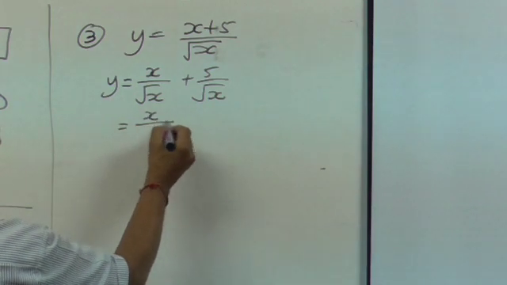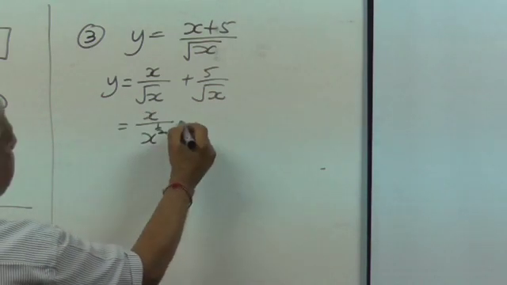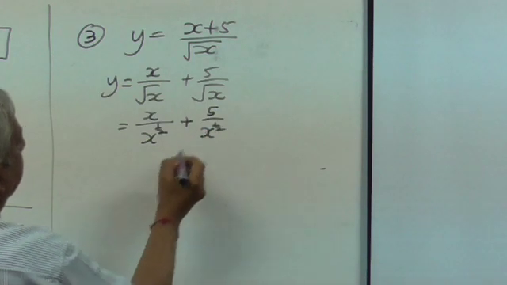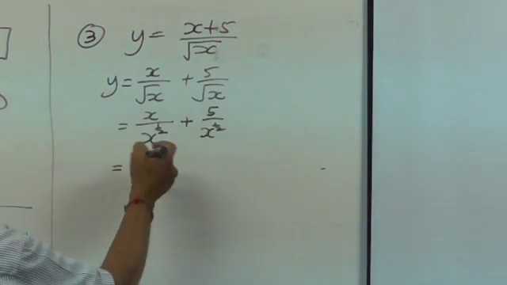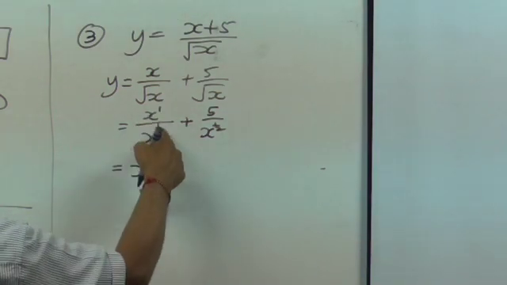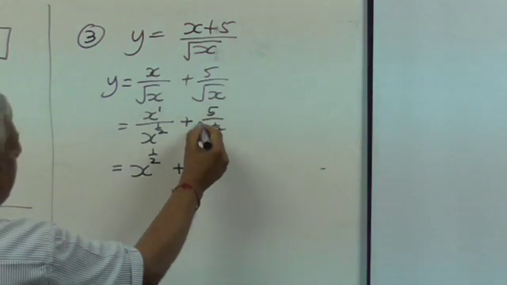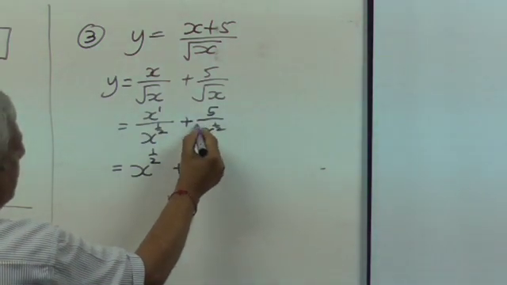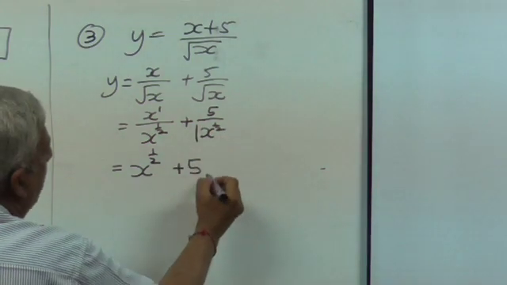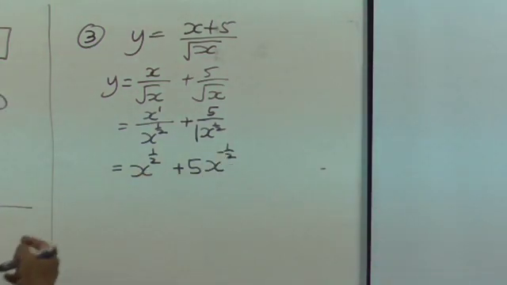That becomes x. This becomes x to the half. So you see how important the basics are. Plus 5 over x to the half. Now you are dividing here. The index there is 1. So you'll write down x. You're dividing. 1 minus half will give you half. And here 5, and here actually a 1 is understood. So 5 over 1 is really 5. And this x to the half, when it comes to the top, becomes x to the minus half. So that's now your question.